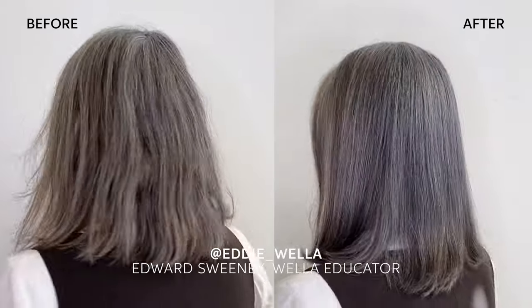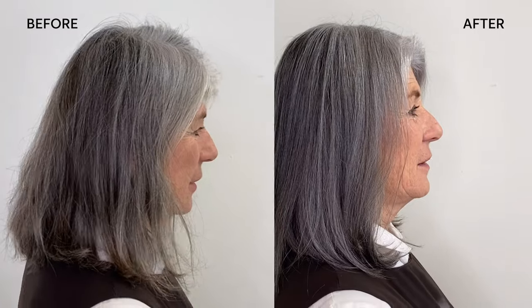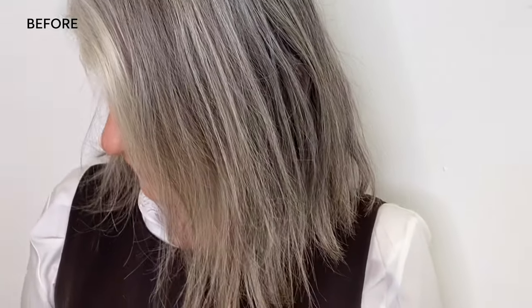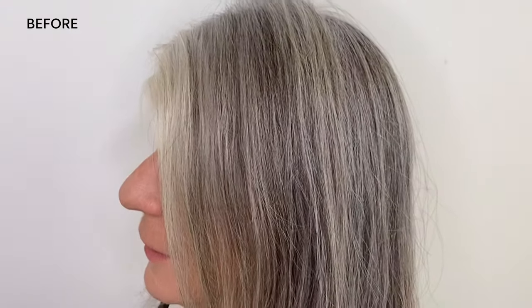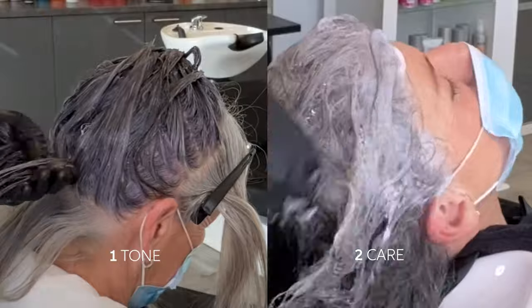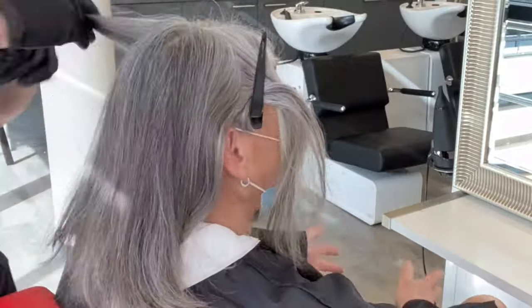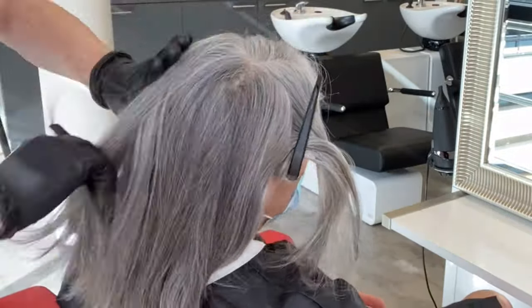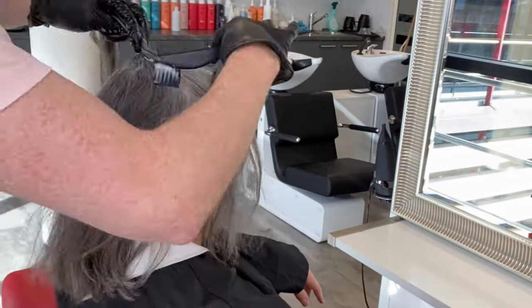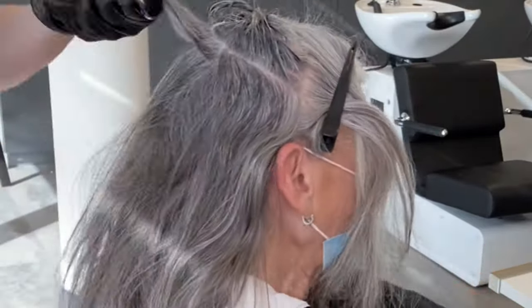Meet Laura. Laura's natural hair is a very high percentage gray — around the front almost 100% of the hairline, ranging down to about 60% through the back. It has a tendency to go very warm with a lot of yellow tones around the front and orange tones through the back. Laura hates this. She's decided to embrace her naturally gray hair after playing with color for many years, but her two sons always tell her it makes her look older. So today we've decided to do a silver glow service to neutralize those unwanted warm tones and add a little depth for a fresher, cleaner look.